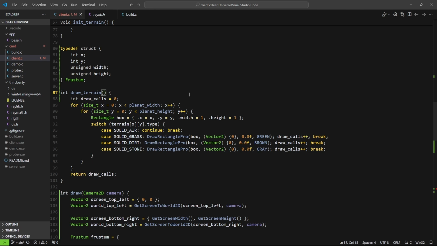So here we can just pass the frustum, and this now is frustum. This function is meant to be agnostic, so these draw calls are going to be removed from here in the future, but that's why I'm passing the frustum directly to here, right? Because I don't want this to be dependent on raylib, to be honest. But yeah, so we have the frustum, and we know this is a grid, right? It's a grid of tiles, so this is super easy to cull, right? To do some frustum culling in it.